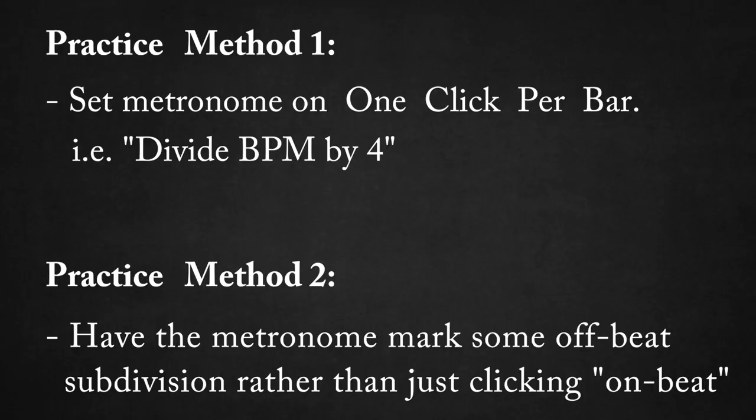And again, all it does is it strengthens your iron sense of keeping time, which of course is the goal of all these exercises. The two ways of using a metronome I showed you in this video are pretty much 100% guaranteed to improve your sense of keeping time. Let me know if you have any questions or if you need any further instruction.